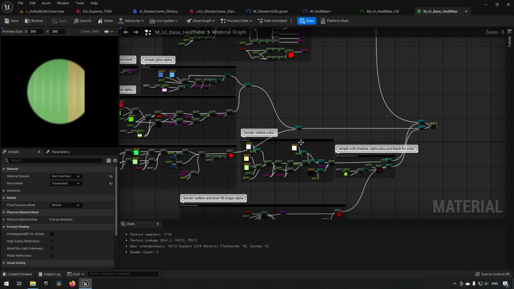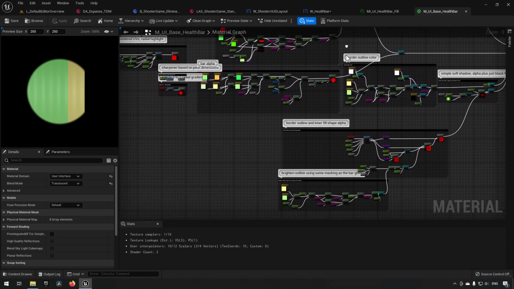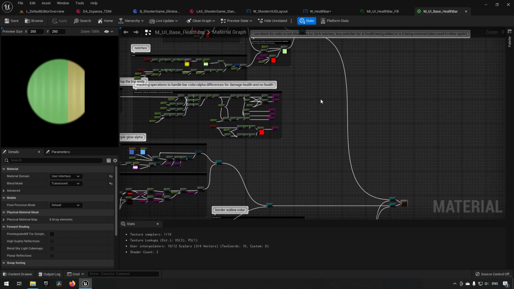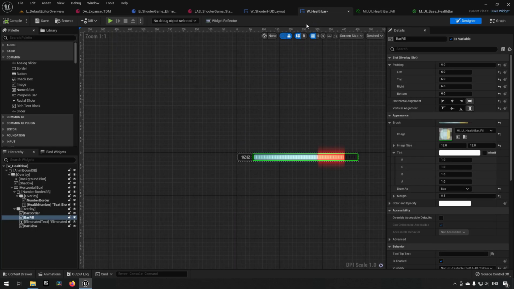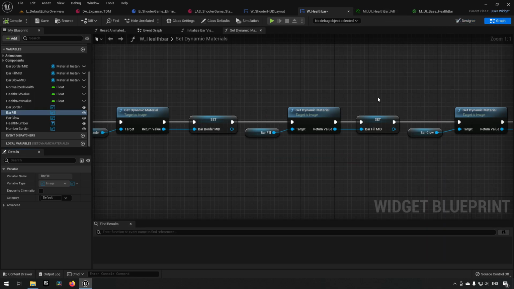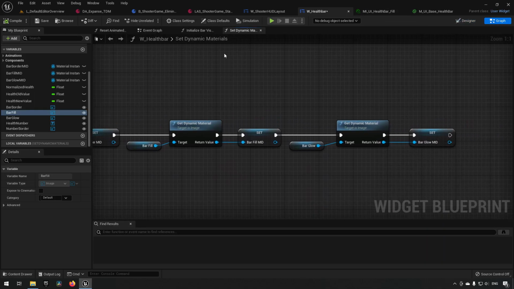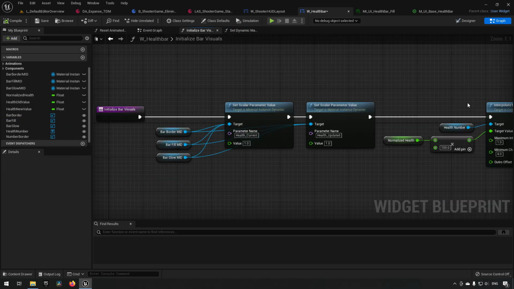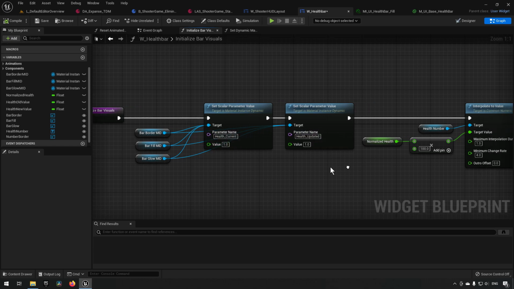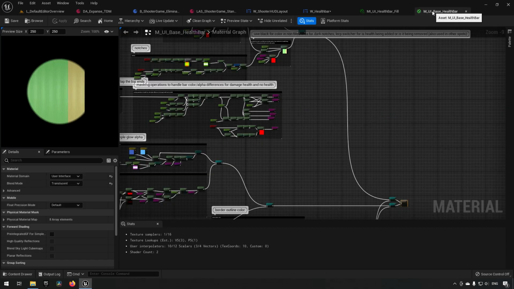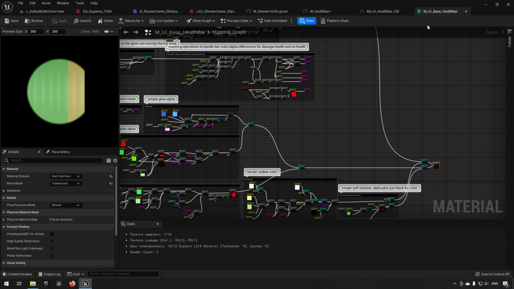But I'm going to be assuming that somewhere in this material graph, we have these values, which were, if I can find my way back, let's see here, and we go back to event and initialize. We have something called, for example, health current and health updated, and we're setting those values to 1, which the material then will react upon in different ways.